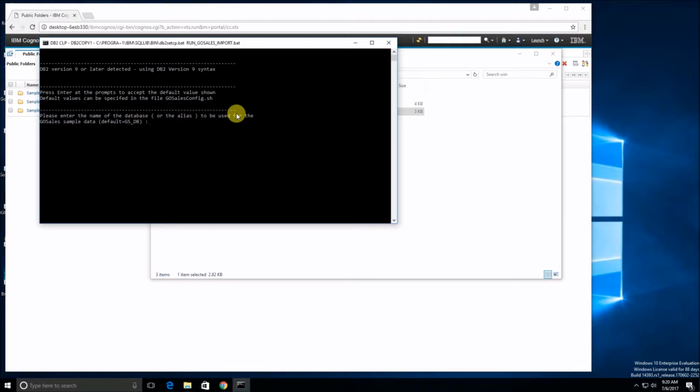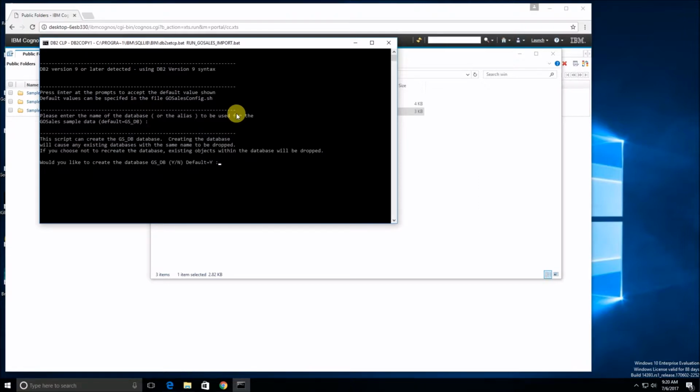Now, for the DB2 admin, I did put the password as capital E, the education one, and so that's going to be important. All the defaults are good. Would you like to create the database? Yes. Default is good. The database administrator name, DB2 admin.